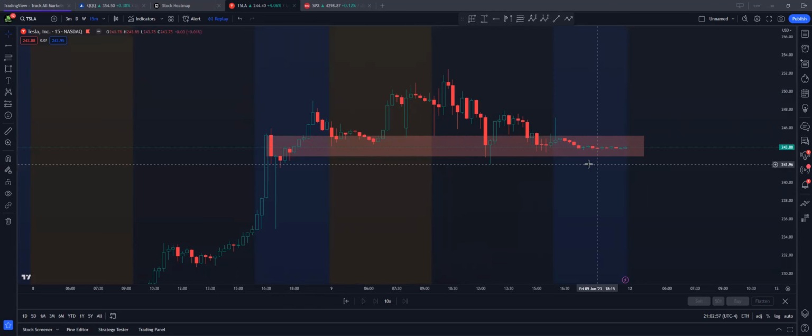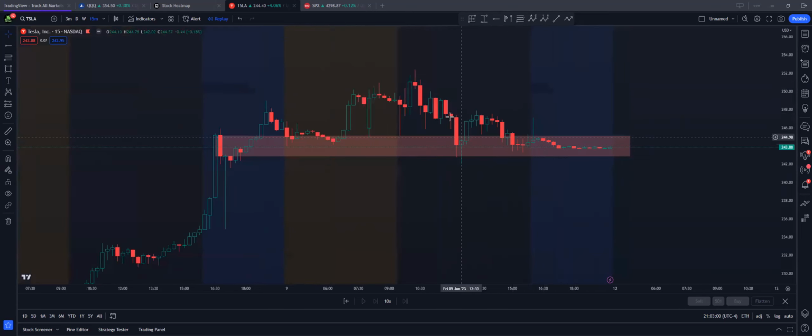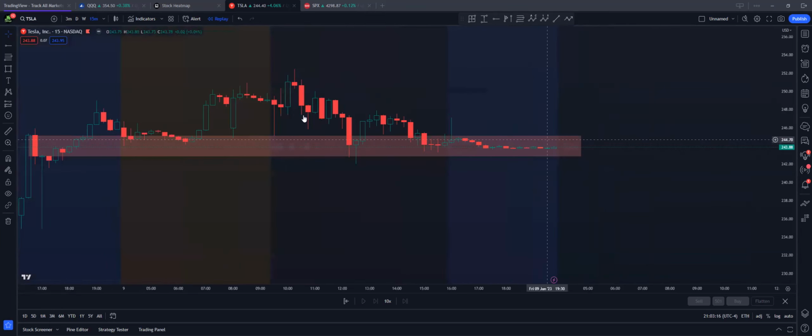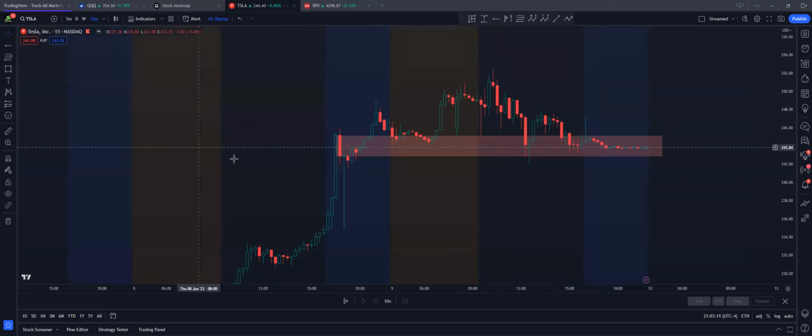And throughout the day, the goal of the institutions is to bring the price down to liquidity hunt everybody here. They're going to stop every single long out. That's the goal, especially after a big move. If the price has a big move, you have to look for the liquidity zones to the downside, because the market makers that didn't get in, they don't want to get in at $250. They want to get in at a cheaper price, and they're going to do that by bringing the price down. This is the magnet that attracts the market the entire day.